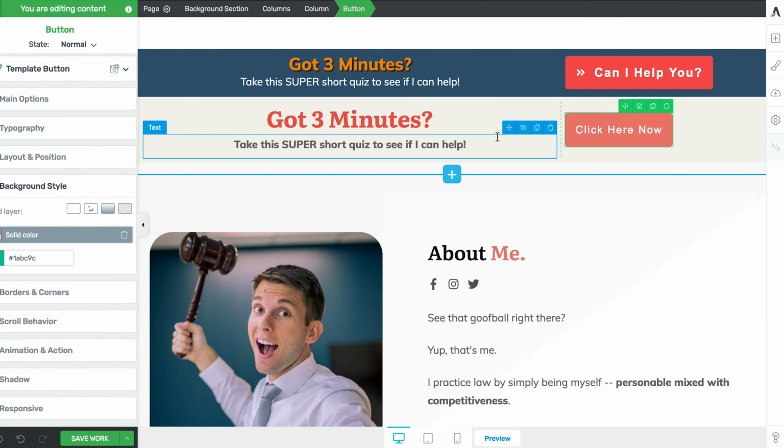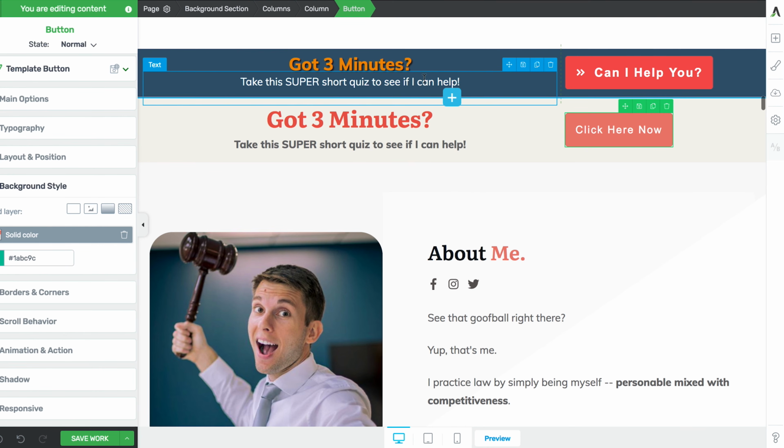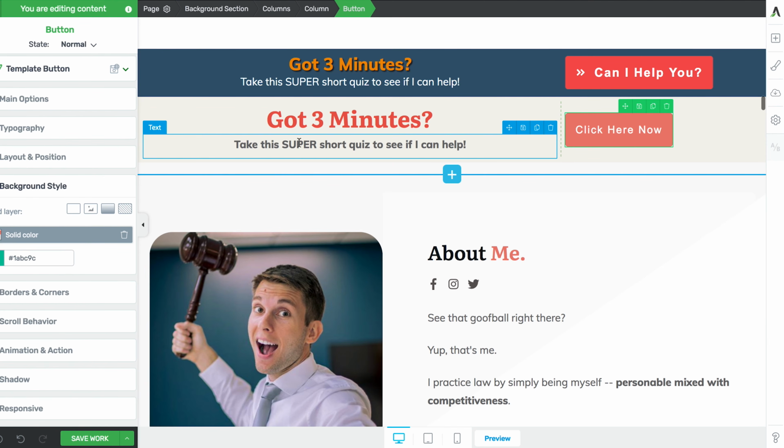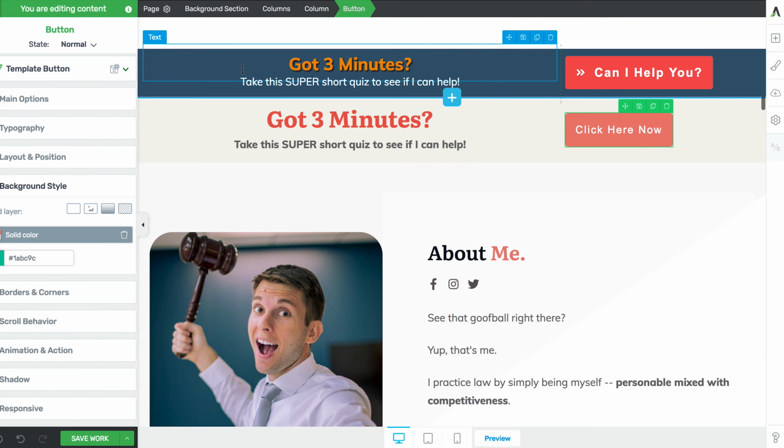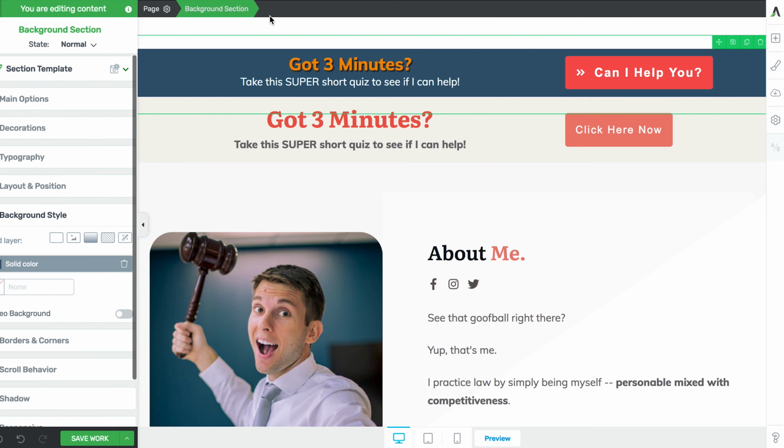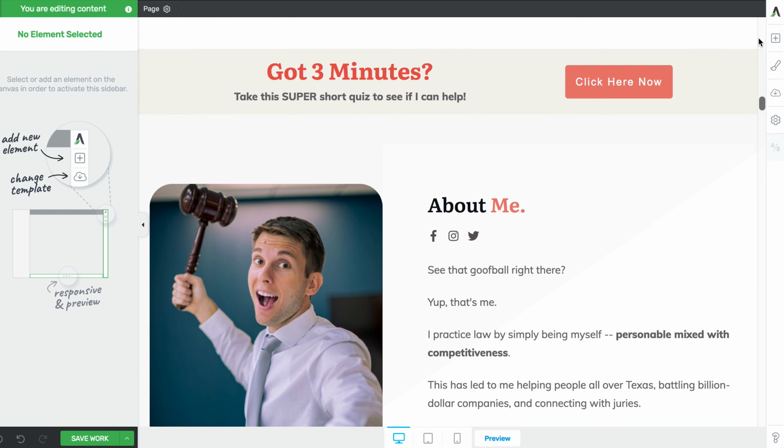Okay, so because we have this set up, now again, this is all about your style, right? This is more my style, but I'm trying to show you a different look and approach that's following the color scheme that we were looking at earlier. That way you can kind of see that you have options here. So what I'm going to do is click on this, click on the background section, and say bye-bye.